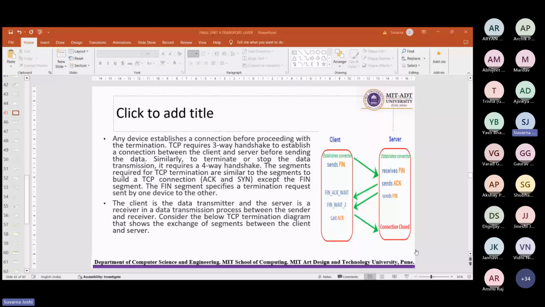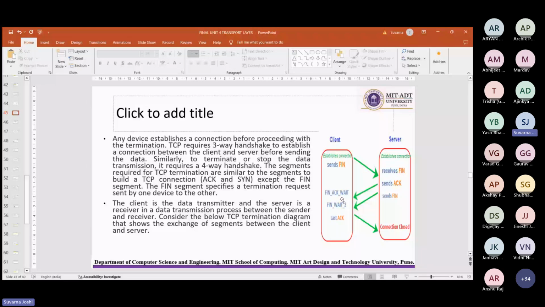The first step is that the fin segment is transmitted by the client to the server. The server is going to receive the fin segment. After that, it will acknowledge to the client, indicating that I have received the fin segment sent by you. So the fin acknowledgement wait is the step over here, where it was waiting for the acknowledgement.